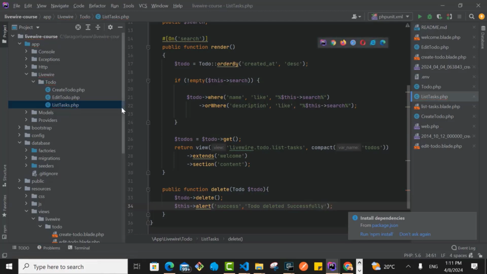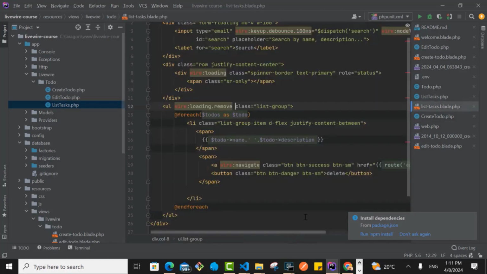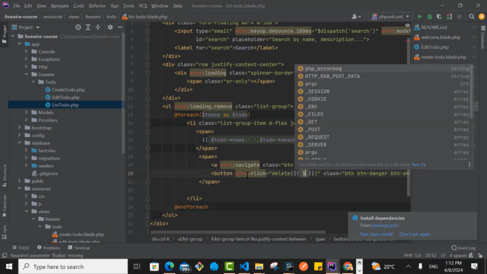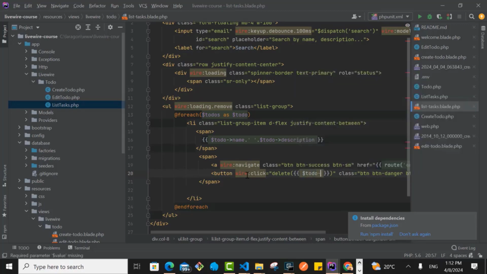And then when I go to list task here, now I'll go to the delete button here. I can say wire:click, I want to call a delete method. And in this delete method, I'm going to pass, not sure if that is how I can pass this data, the to-do ID.